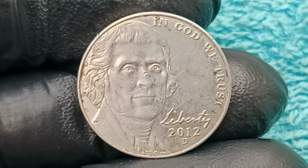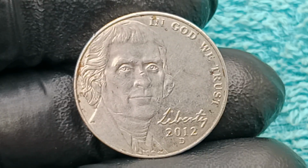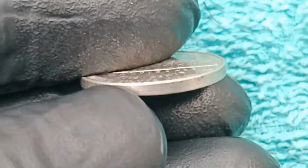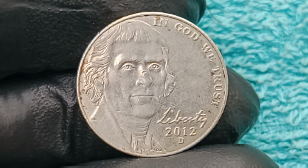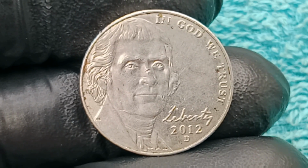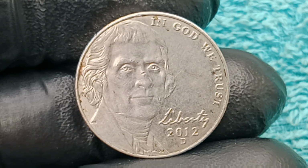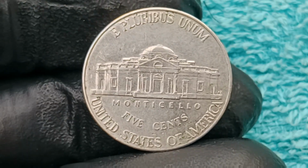their pockets for a 2012 nickel that might hold the same powerful secret, because the value isn't just in the coin itself but in the unique story behind it, how the Denver Mint that year was under extreme production pressure, churning out millions of nickels for circulation, and amidst that chaos, a few minting dies developed microscopic cracks and misalignments leading to these bizarre but beautiful results, coins that shimmer differently under light, with doubled letters on the word Liberty, faint doubling around Jefferson's eye and collar, and sometimes even misplaced mint marks that appear slightly tilted or sunken into the field of the coin.